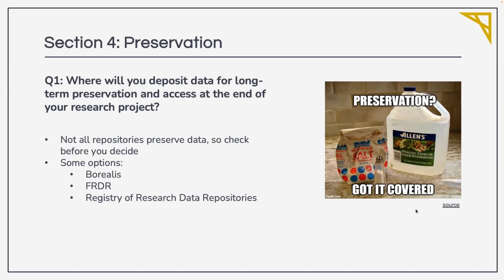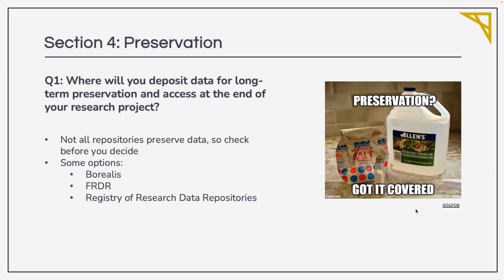So if you are working with large data, or you're working with data on the compute clusters with the Alliance, you can transfer the data directly from those clusters to FRDR using Globus. That's high-speed transfer for large data. If you need more than a terabyte, they tend to be very receptive to having those conversations, and you have to justify it. We'll talk about what data you need to share afterwards, I think in a slide or two. But they are eager to have those conversations, have people deposit their data.